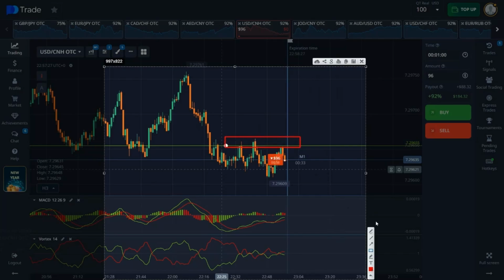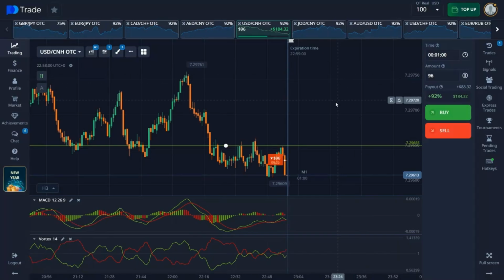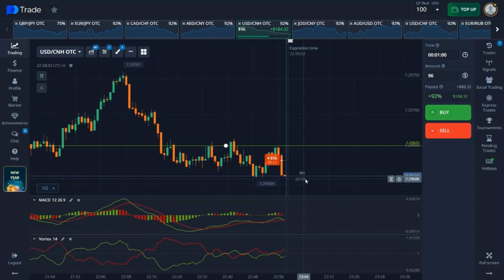We look at the MACD indicator, the volumes are decreasing, the moving averages are narrowing. The moving average is also below our volumes, that is, here we have a very weak impulse from buyers to break through this level, and we also look at the Vortex indicator. The red moving average is above the green one, that is, all the factors indicate that the trend will fall. Well, we see a good downward movement, accordingly, we did the analysis correctly, we are waiting for the result.